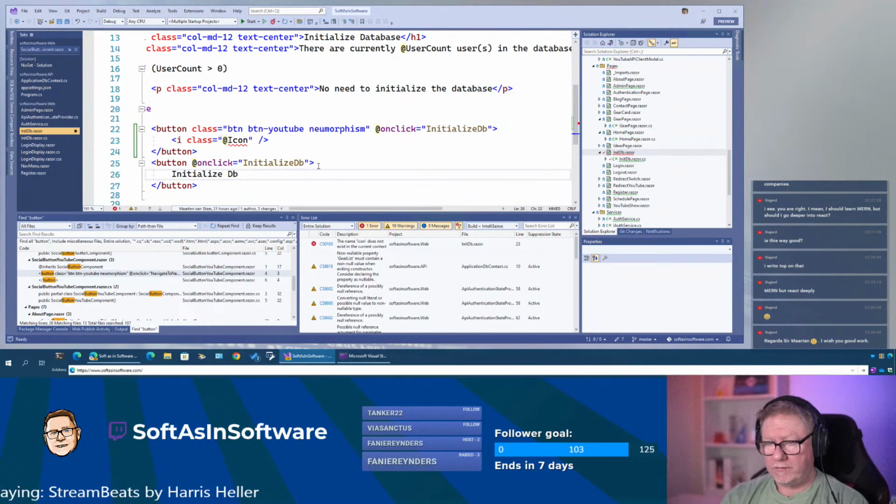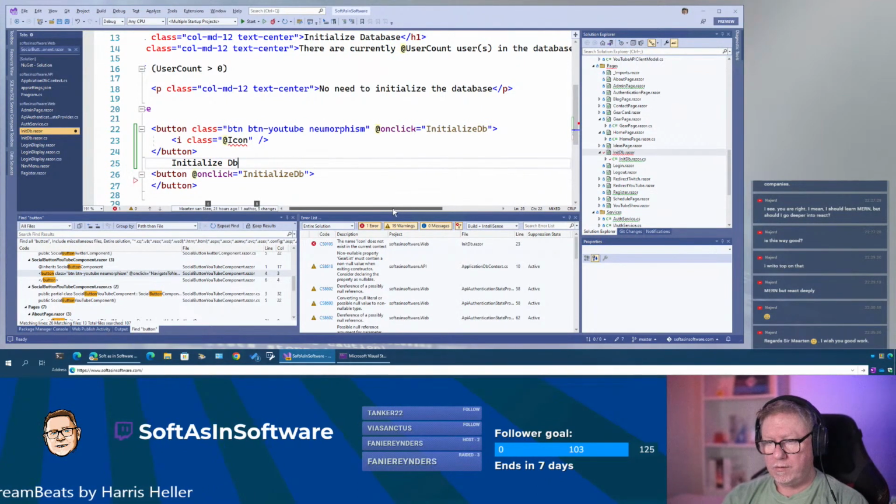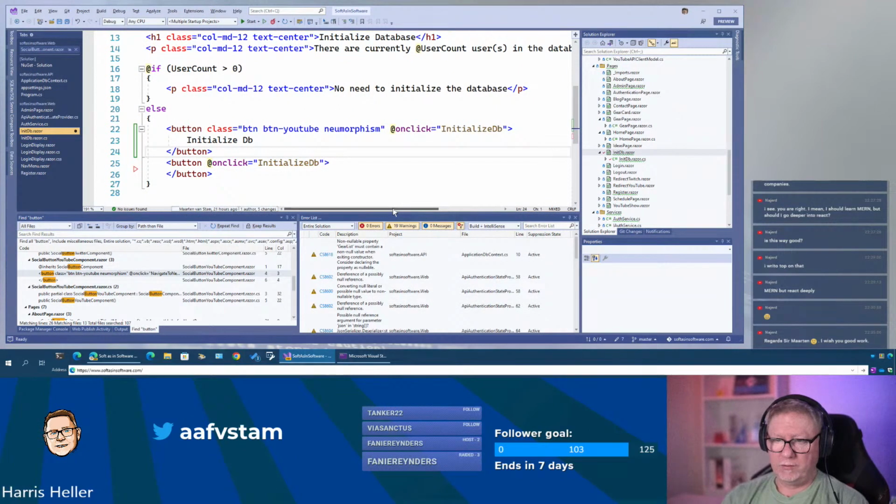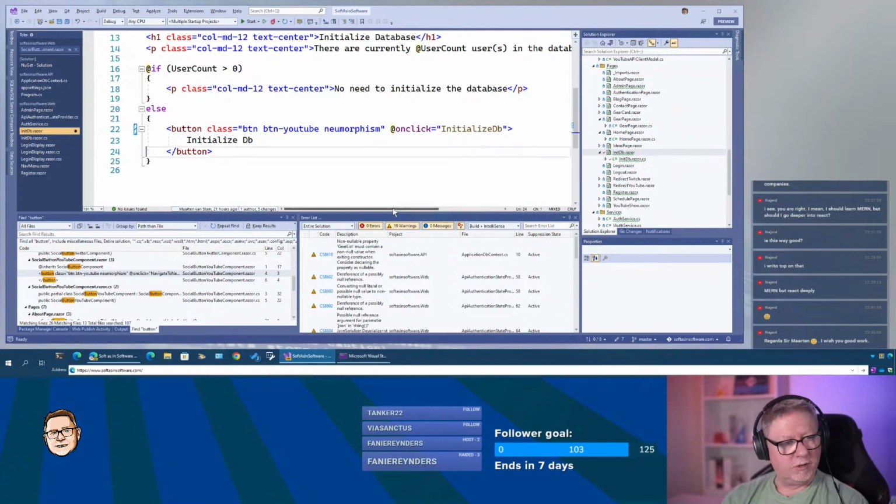And the text. This one only has an icon. I don't want to get only the icon. Now it should be more like a button.